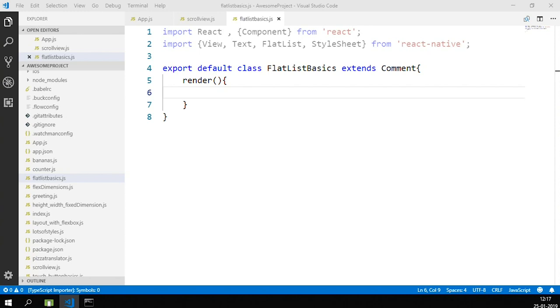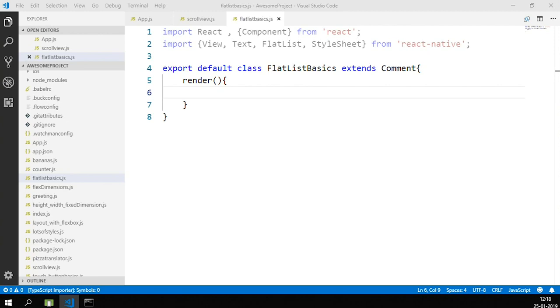The flat list component displays a scrolling list of changing but similarly structured data. Flat list works well with long lists of data where the number of items might change over time. So unlike the more generic scroll view, the flat list only renders elements that are currently showing on the screen, not all the elements at once.